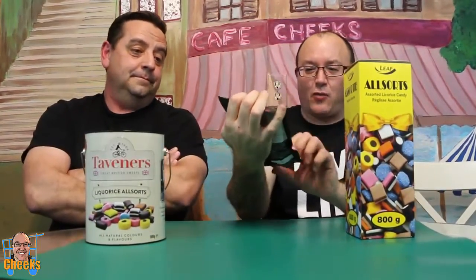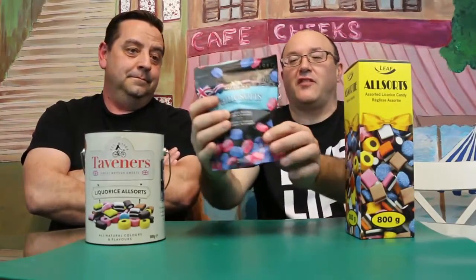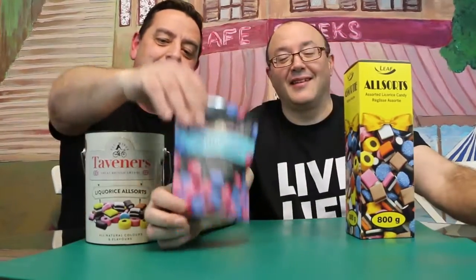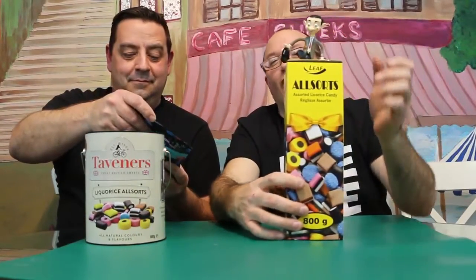Anyways, we got three different types here. These ones are the best ones, so they actually made a flavor just of these ones, and I love them. They're called licorice buttons. I never knew they were called a button. Did you know that? No, I didn't. Well, what are these made? These are made in England. The home of Mr. Bean.